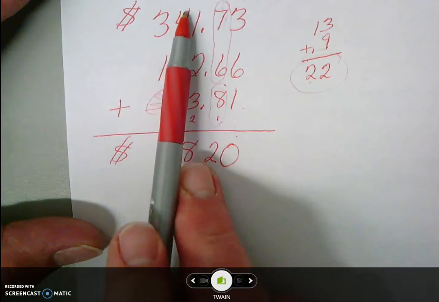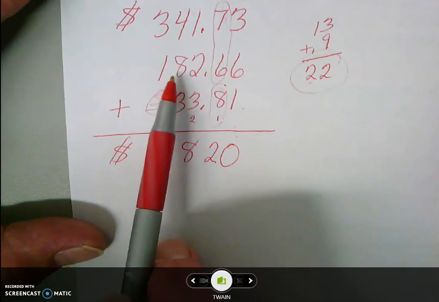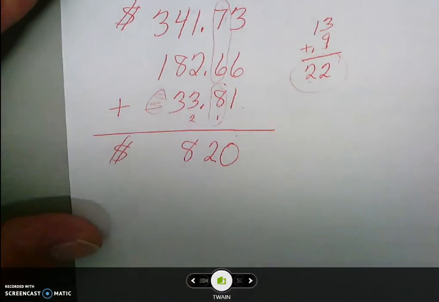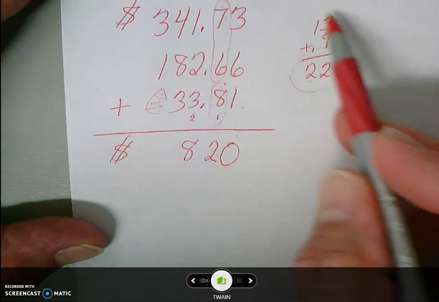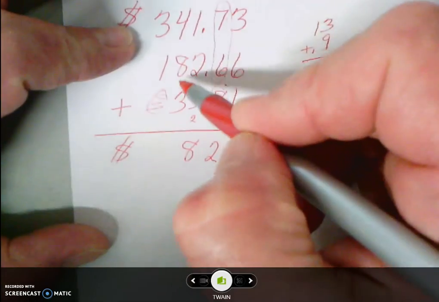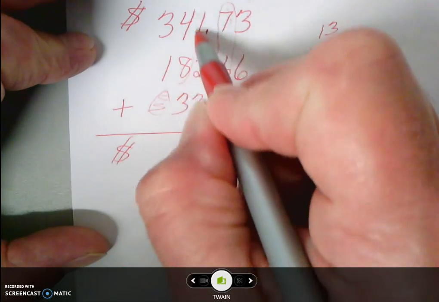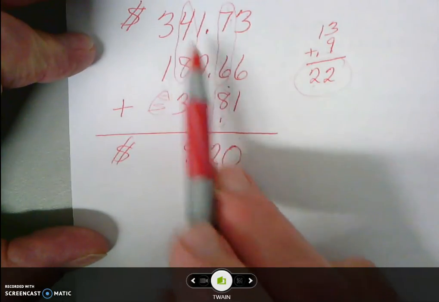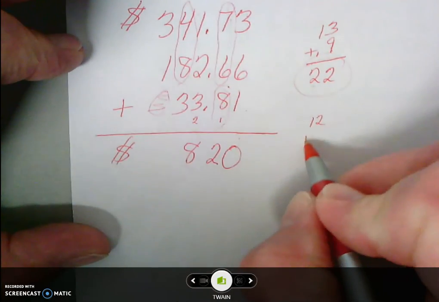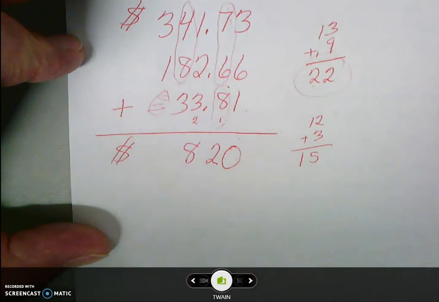Then we look into the tens. So 4 plus 8 plus 3. Okay, maybe you can do that in your head. Maybe you need to write a little extra problem over here. Let's see, if I want to write an extra problem, can I make any tens groups there? Nope, so I'll just take these first 2. 4 plus 8 is 12, and then plus 3 more. Oh yeah, that is 15, isn't it?